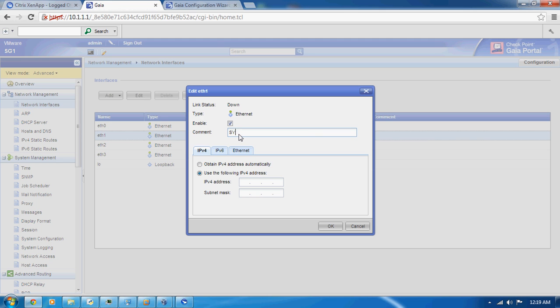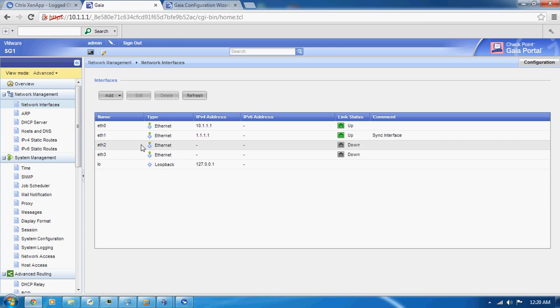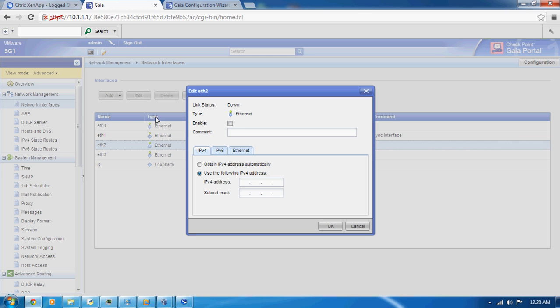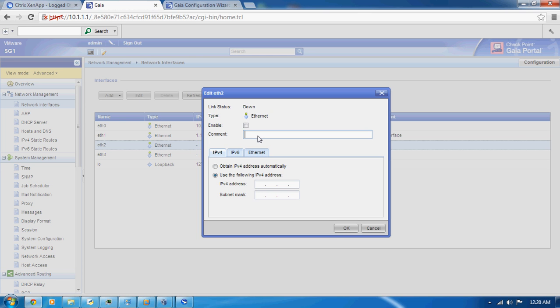Okay, leave that. So let's configure the interfaces first, because this is a view of GAIA Check Point. On Ethernet 1 it is in VNet 5. Let's enable it, and VNet 5 is the sync interface. Okay, and the IP address is 1.1.1.1. This is SG1, right? So it's 1. Okay, so this interface comes up.